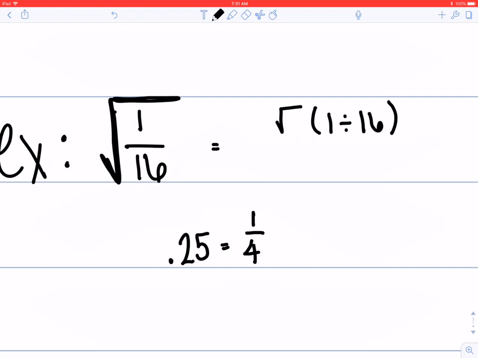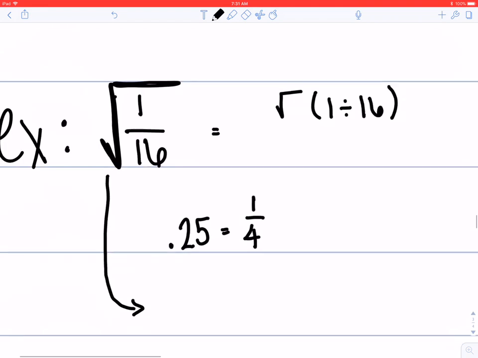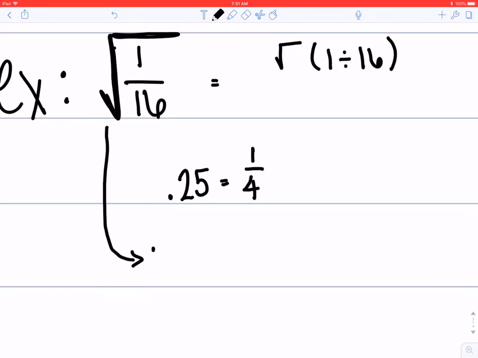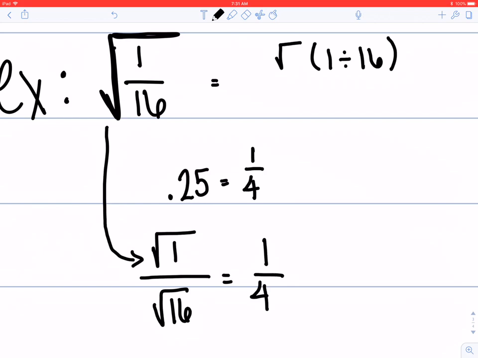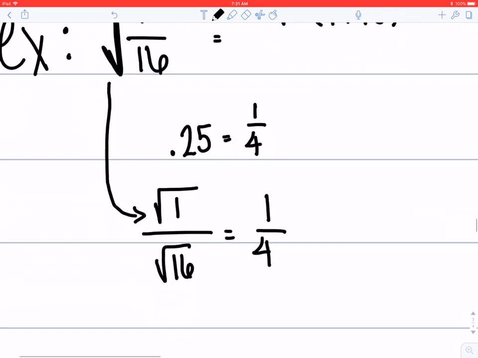And you're right, because the property says that you can break up a radical to top and bottom. So I can say that's the square root of 1 divided by the square root of 16, which will give me 1 over 4. That's how the calculator got the answer. Square root the top, square root the bottom, and then it gives you out your answer. And then you don't have to do this converting F to D stuff.